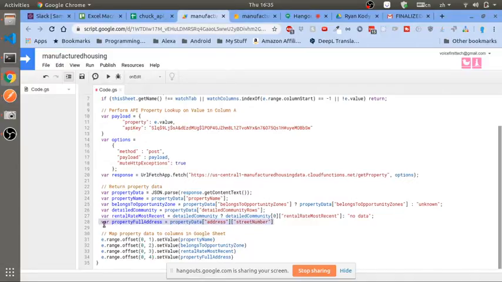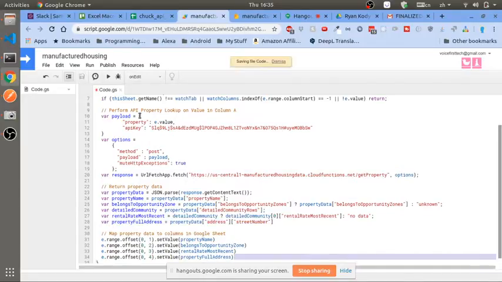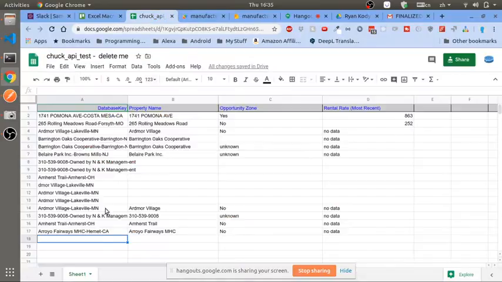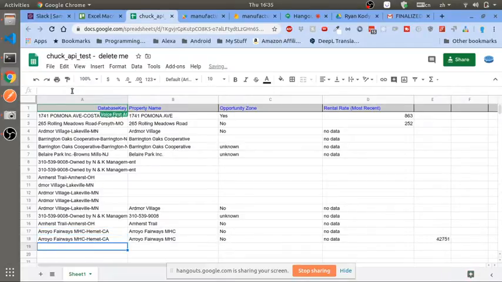Cool. So we've got property data. I've just uncommented the exact same thing that we did before. I have not changed that. I'll save that so that the code changes. And now over here, let's paste a property that we already had work. Let's paste it in a cell lower and see if we still get data or if it lags out again. Okay, so this time we did actually get that number in there.